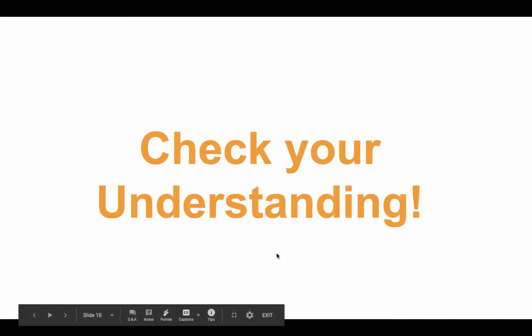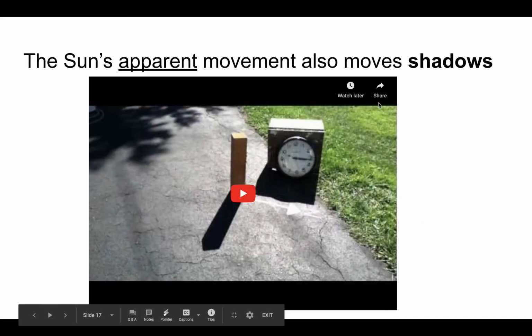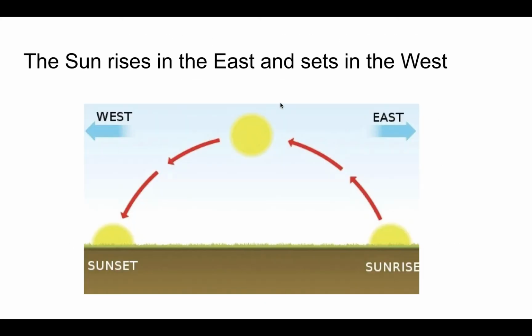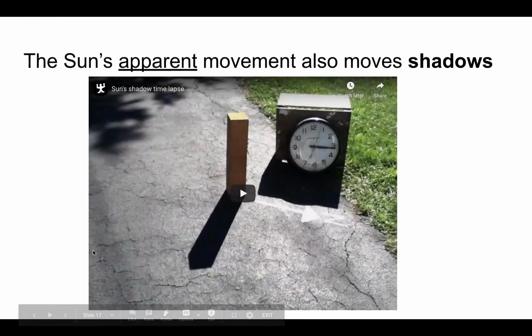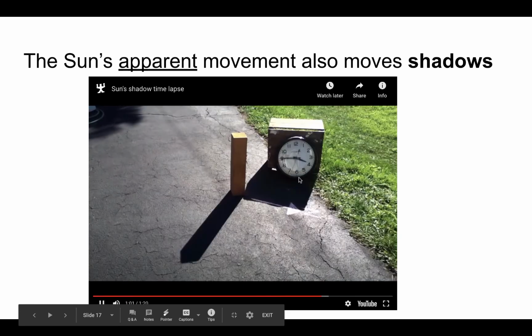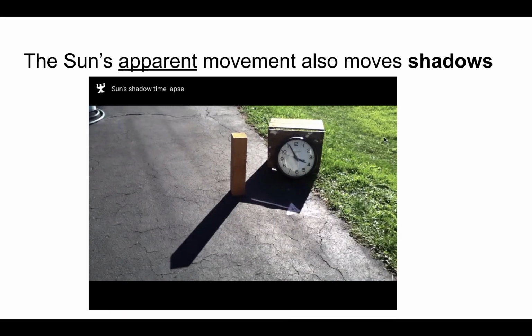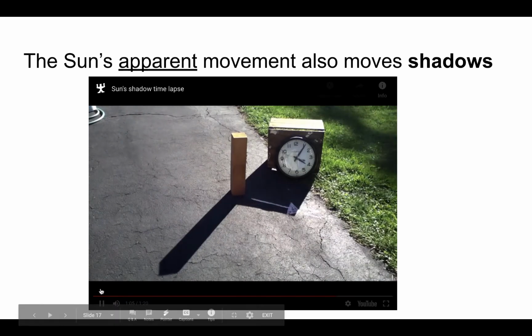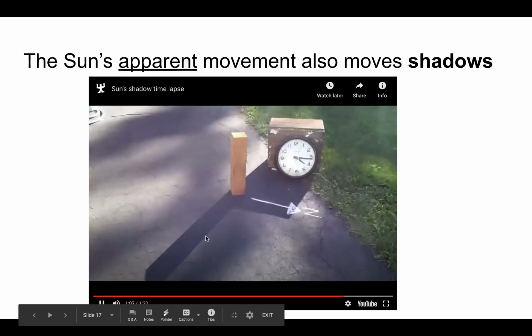Now, because the sun is setting over here, we just said that the sun sets in the west, right? At sunset, it's in the west. So that means if the sun is setting over here at nighttime, this direction is west, this direction is east. All right?